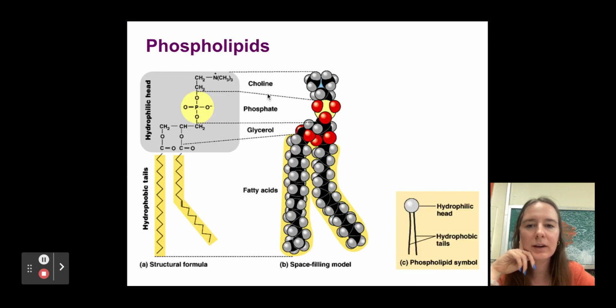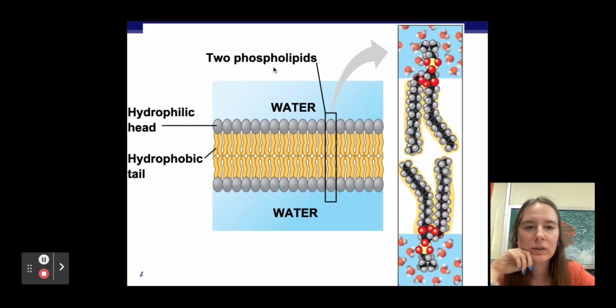And if you see here, actually even here we have a nitrogen that's positively charged. So if you look up here, the negative red oxygen on the water is going to be attracted to the positively charged nitrogen up here in the head. But down here we have a bunch of just carbons and hydrogens, and so they're going to face away from the water. They don't want anything to do with water because water is not going to stick to the hydrocarbon chain. And so what you end up getting is this beautiful little bilayer.